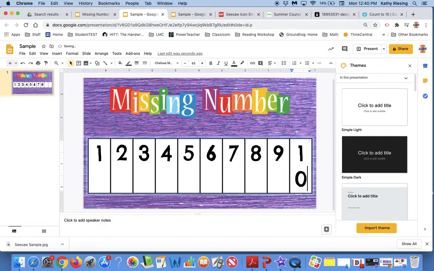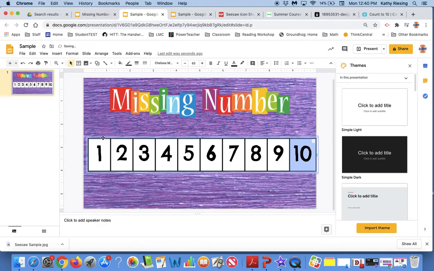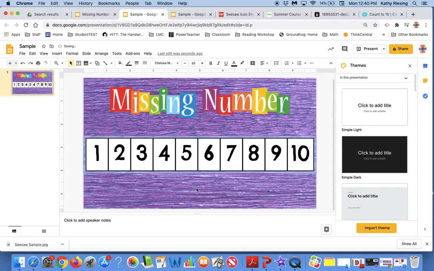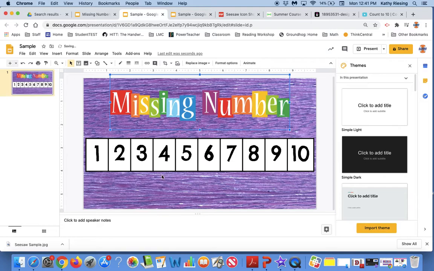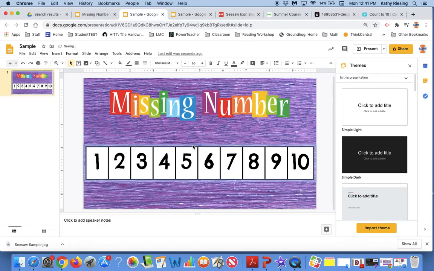And then, there we go. Let's see if we can extend that out a little bit more. And we'll scooch that down a little. There we go. So here we have the numbers 1 through 10. And this is kind of going to be the template for the rest of the slides. So I'll go ahead and insert these slides on each page. Let me just scoot that down a little bit there. Line it up a little bit more.